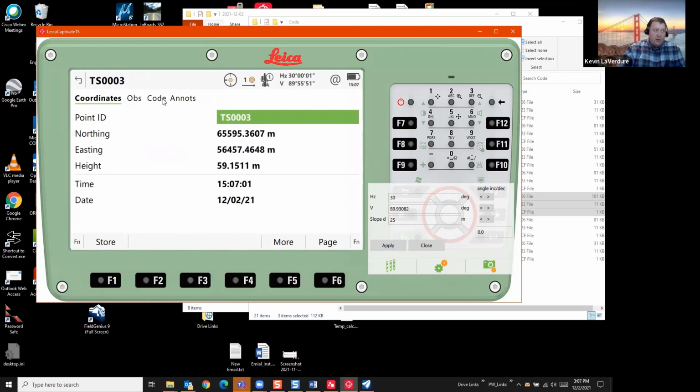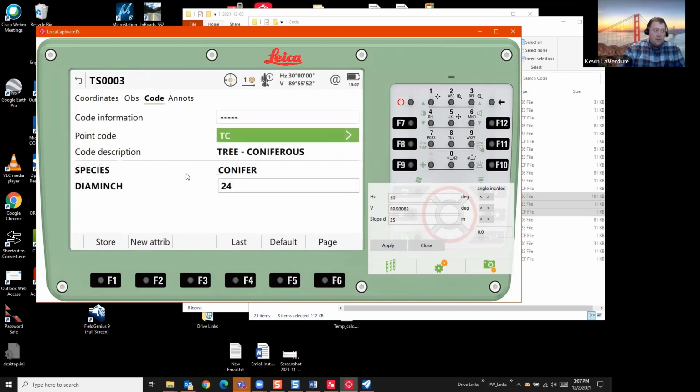We go look at that point. It retained that attribute value. So that's something good, because if you have several that are the same, you can just keep them going. But it's also a downfall, because if you're not paying attention, then you might not change that value. So that is something you're going to have to watch for.